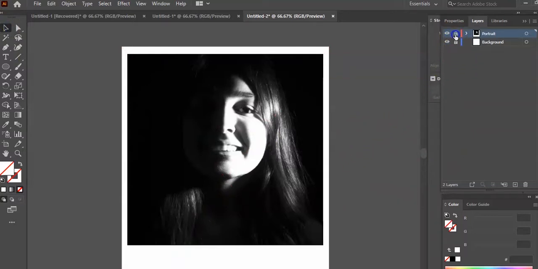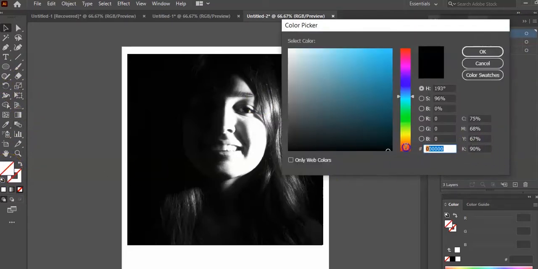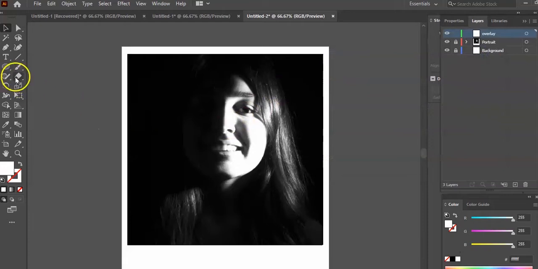So I'm going to lock that up because I don't want to work on that layer again. I want to work on the next layer above that. And this is where I'm going to put my overlay. This would be the thing that would correspond to the tracing paper. And so for doing that one, I'm going to make sure that I change my fill to white. And for those of you who are familiar with hexadecimal, that's 6 Fs. And I'm going to use my shape tool, and I'm going to put a rectangle directly around the image here. Make it a little bit longer.